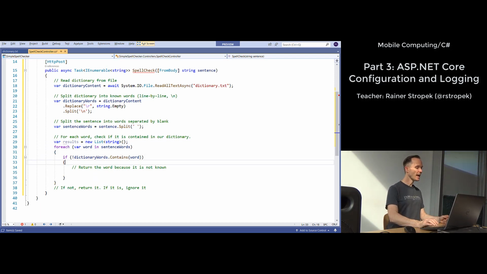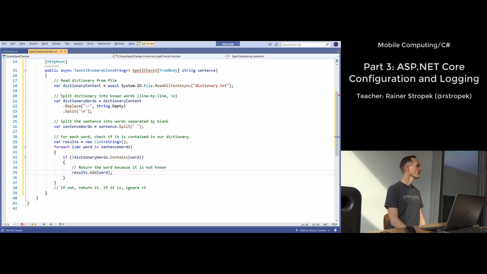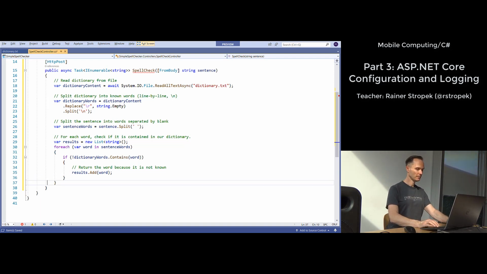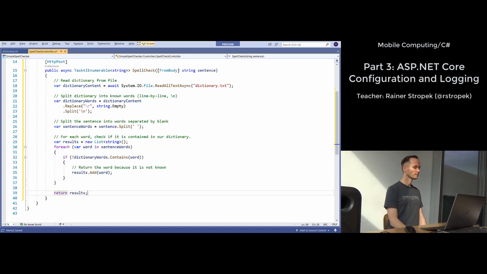So we can easily add the word to the result list. Results.Add, here it is, word. And at the end, we return results. Good?